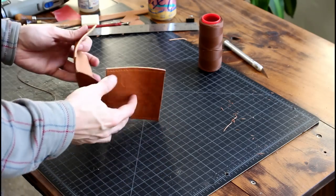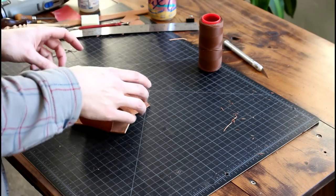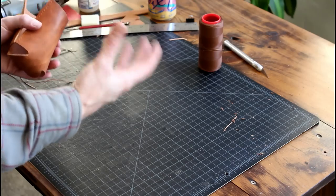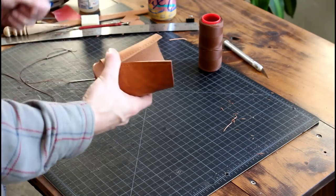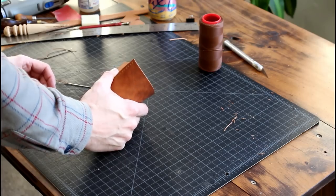I'm going to use, I don't even know what the name is, I guess just a traditional X stitch. You can use a baseball stitch, which looks really cool with this design, or a butt stitch. There's different videos on YouTube on how to do these stitches, but I'm just going to use a crisscross Xing stitch to get it done for this project. But if you want a real fancy one, do a baseball stitch. It looks really cool.